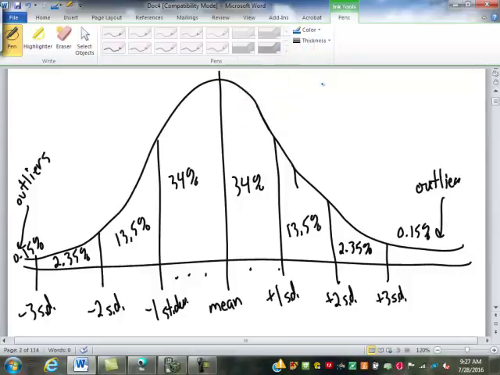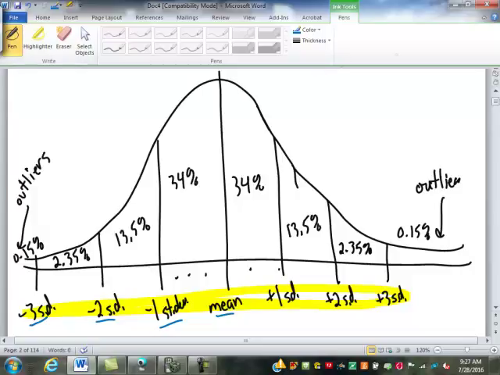But right now you're probably looking at this and saying, where did those percents come from? Those percents are actually standard. Those percents stay the same. You'll notice right now there are no numbers down here. I just have them labeled as 1 standard deviation and 2 standard deviations and stuff. The key is the numbers that go on the bottom down here change depending on the data.